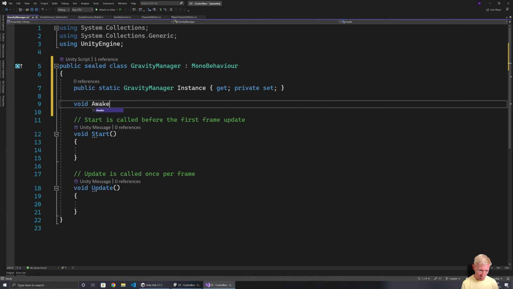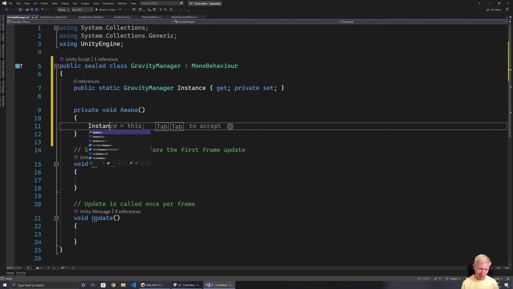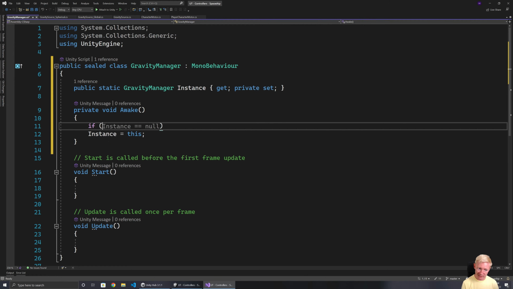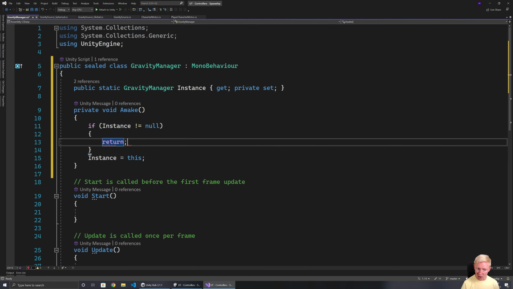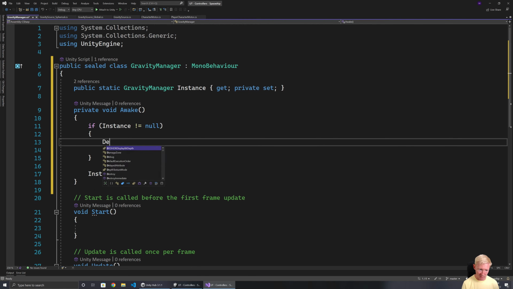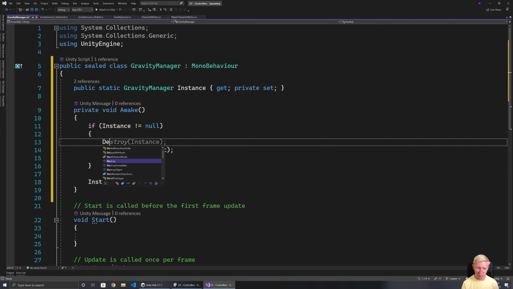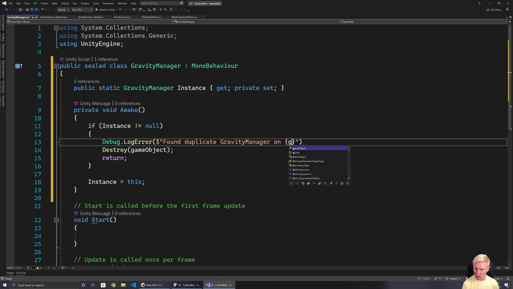And then in awake, we can go instance is this, but we do our safety check: if instance is already set, then we will return so we don't override it. We will destroy the game object that it's attached to, but before we do, we log out an error. Found duplicate gravity manager on, and we just log out the game object name.